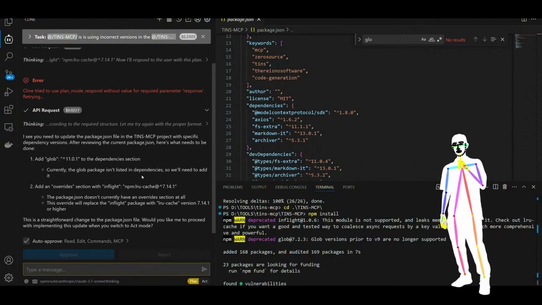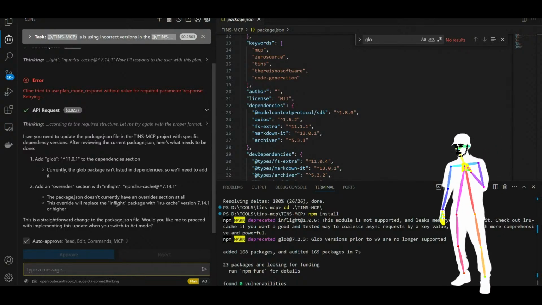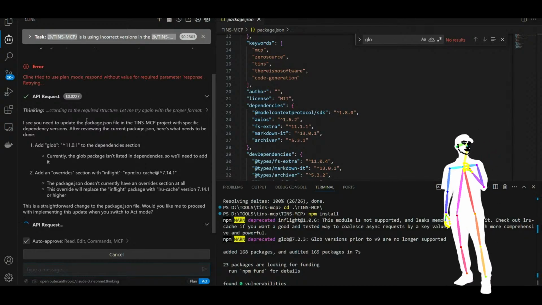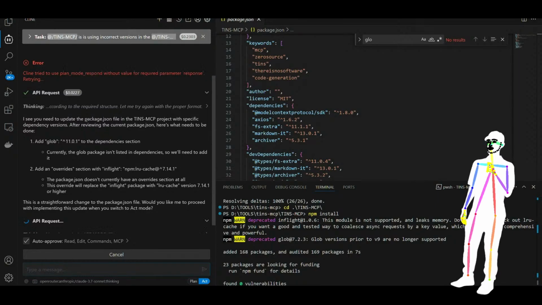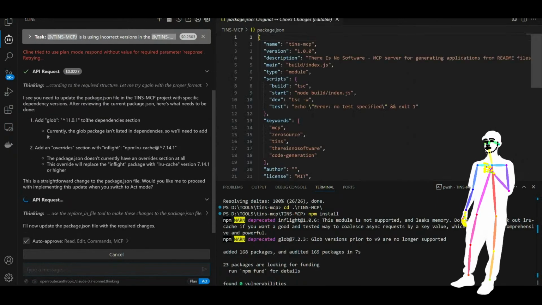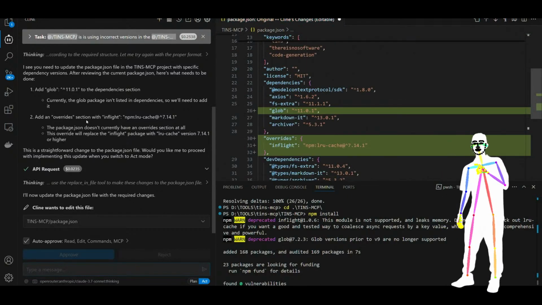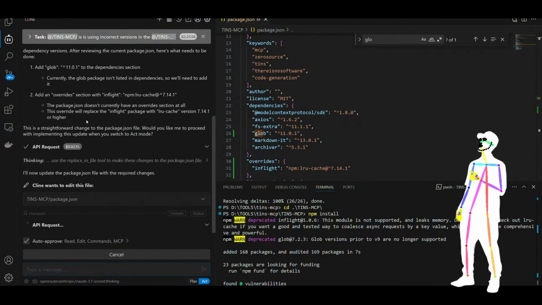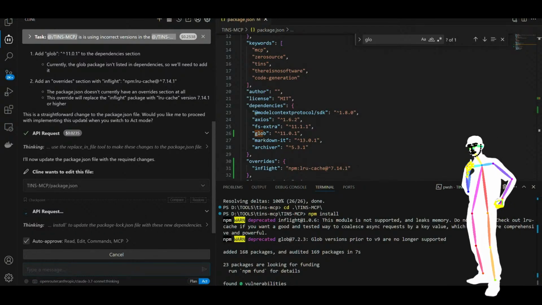So currently glob isn't listed, we need to add it. Overrides doesn't have an override. The override will replace in-flight. Yes, please, do what I told you. That's great. The only reason I know to do it that way is because I downloaded the LRU cache package and had him read it, and then write that override, which is why I wonder if it can figure out more. But there you go. Correct glob, correct in-flight. There's probably more stuff wrong there, but next time it builds, it should solve those 2 warnings.